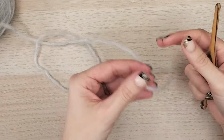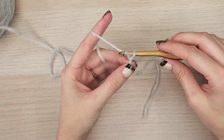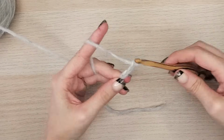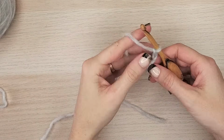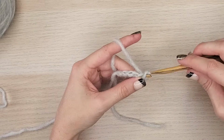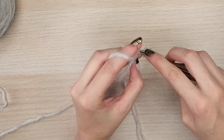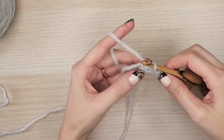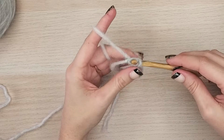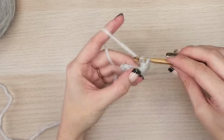To start with the ribbed collar, we will put a slip knot onto our crochet hook and then chain 6. And now we are going to slip stitch into the second chain from the hook and into the next stitches as well. So we will be slip stitching 5. That's row 1 of our slip stitches, and now we will turn and chain 1.